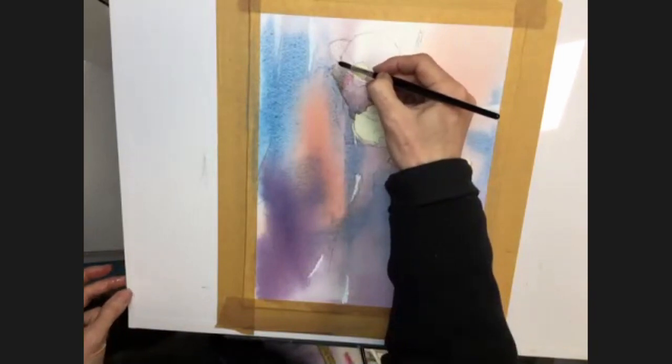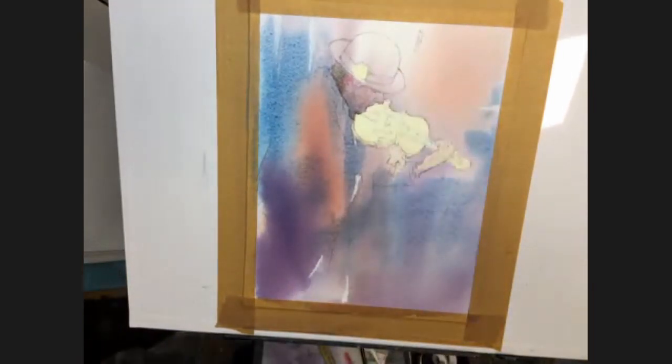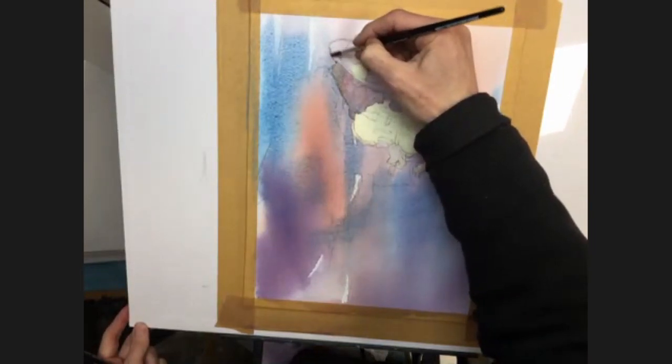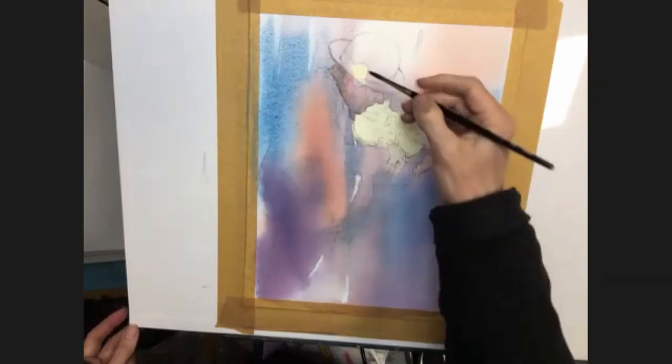Now, because the hat sits over the top of all these colours, I need to sort of bring them together a little bit. So let's take some purple and put that in with the brown. Remember, these are still fairly light colours at the moment. We can go a lot stronger and a lot more intense than this. So a little bit of cerulean in with that purple. So it's quite a dirty grey, or a bit of grey really. And I'm just going to bring that to the edge of the hat, start to bring that around the hat, so it has the opportunity to merge with these colours.